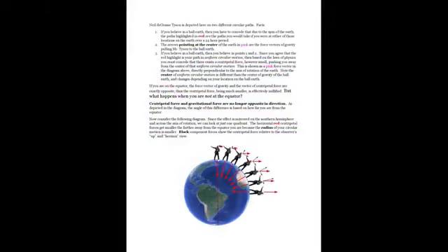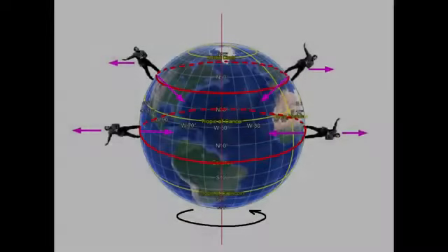Neil deGrasse Tyson is depicted here on two different circular paths. Facts. One, if you believe in a ball Earth, then you have to concede that due to the spin of the Earth, the paths, highlighted in red, are the paths you would take if you were at either of those locations on the Earth over a 24-hour period. The arrows pointing at the center of the Earth in pink are the force vectors of gravity pulling Mr. Tyson to the ball Earth.